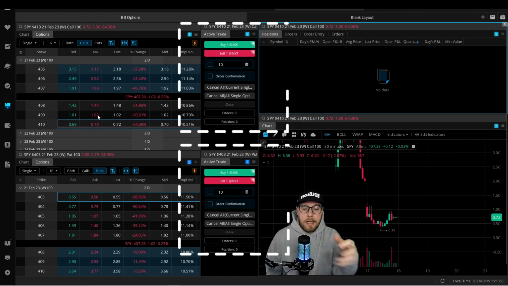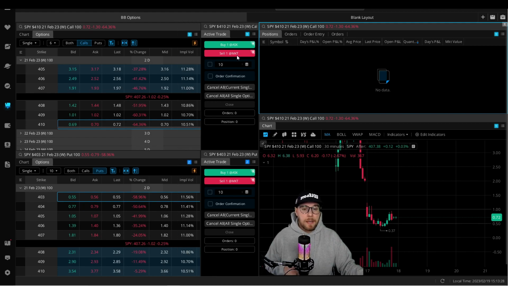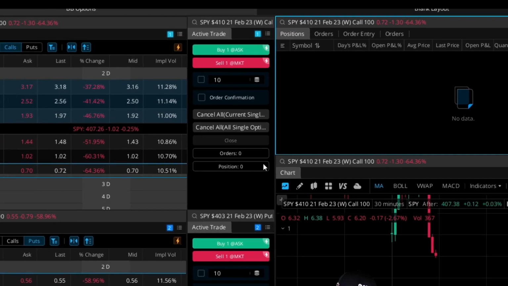What you can see here is in the middle we have the buy button and sell button, and it's really simple: one button to buy and one button to sell. But I can adjust my order with this here. If I check this box, I can change it from 10 contracts. I can set that to 15, 20. There's a little arrow that I can just turn up and down, and it really makes it easy.